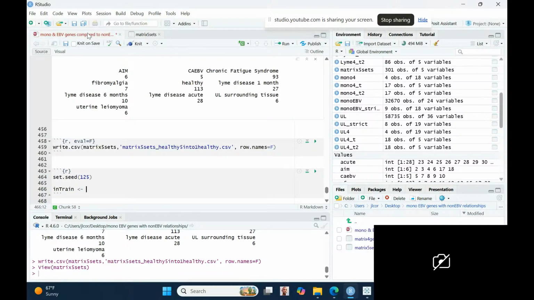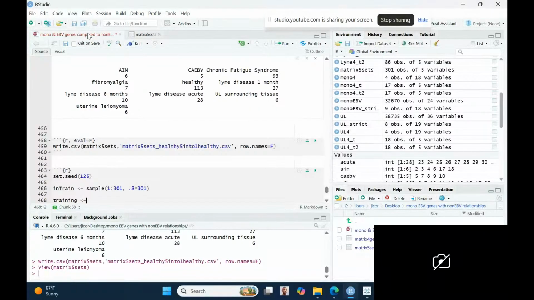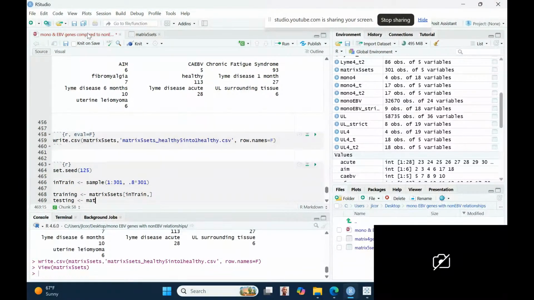Okay. In train, sample 1.8 times 301. Train is going to be matrix 5 sets in train. Testing will be matrix 5 sets negative in train.